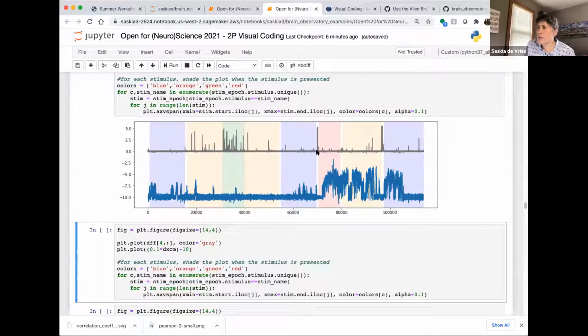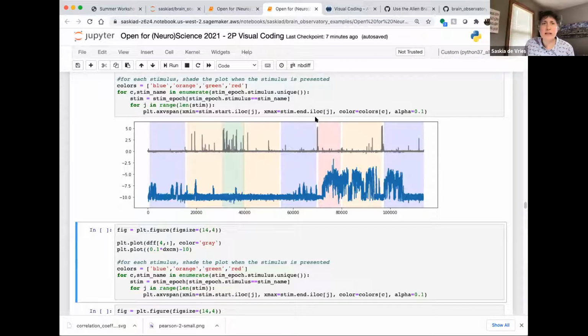And you'll also notice there's these little gaps. They're about 30 seconds between when we finish showing one stimulus and we begin showing another stimulus. So this is probably about 30 seconds between the static gratings and then the natural movie that gets shown. And you see this big burst of activity there. And again, you see a big burst of activity after this epoch of natural scenes when we have this mean luminance of gray. So this is essentially the same thing as the spontaneous window. It's just shorter, and so it's not a full epoch.